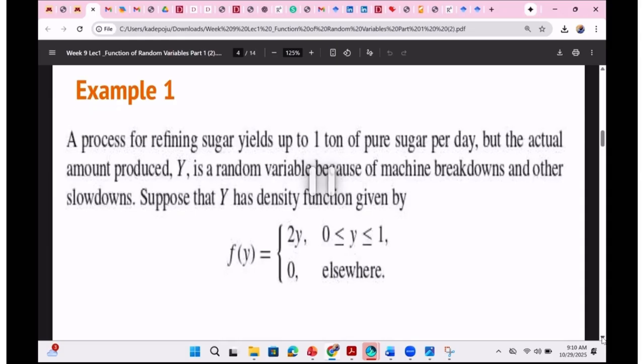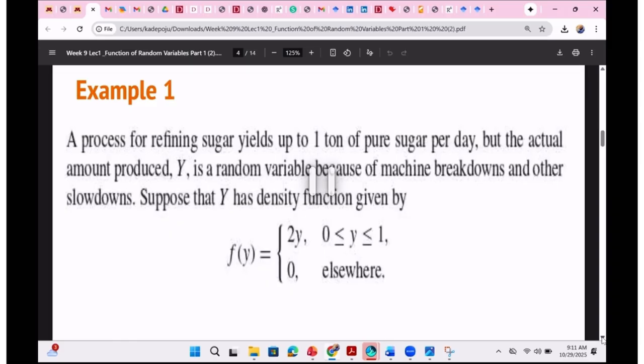Now, I want to walk us through an example. You know what I need you to do? I need you to focus on the board. If you get stuck or you need clarification, direct your question to me. I want to walk you through an example where they gave you f of y, and there's a new variable, and that new variable is a function of Y. They want you to figure out the probability distribution for U. Right now, we want to use the method of distribution function.